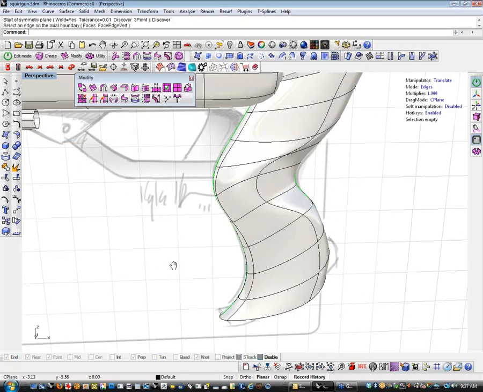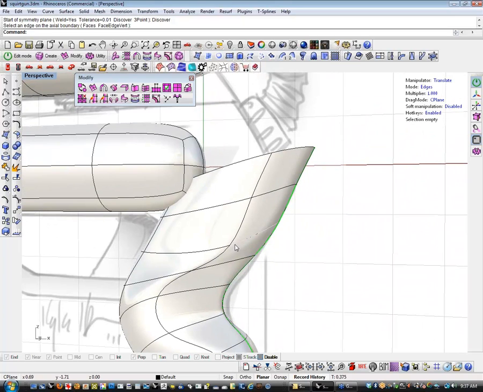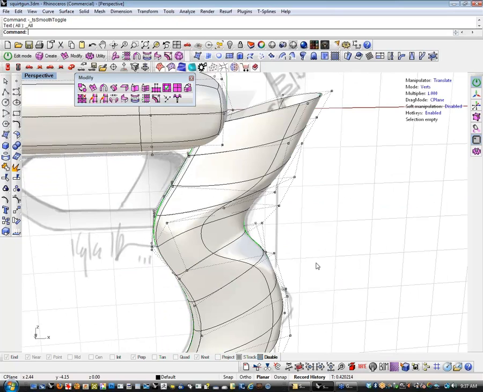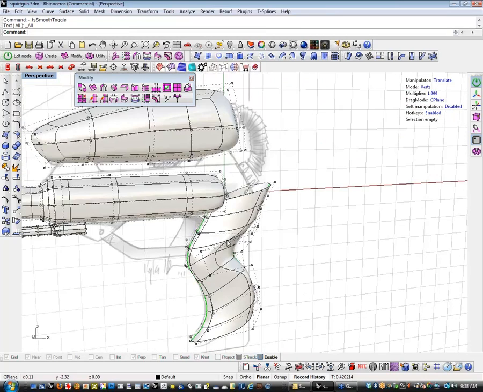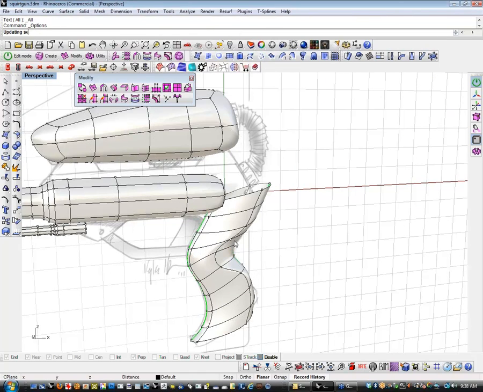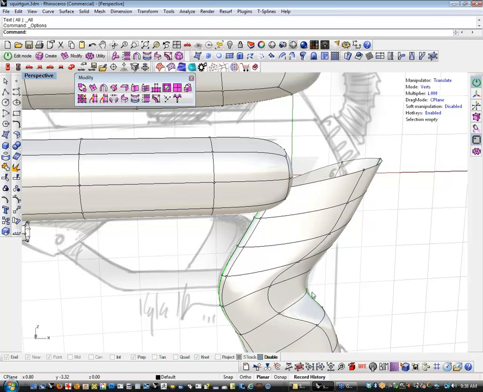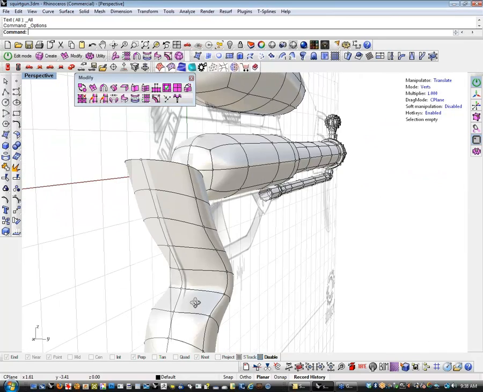And if we go to TS Shiny, you can really see how this stuff starts to line up, and go in and start making some adjustments. Now, in this case, you'll notice if I go back and forth to box mode, see how my points aren't moving? My points are right where they're supposed to be. In this case, it may be a little easier to edit this thing if my points were actually on the surface. So I'm going to go to my display, and I'm going to display my control points right on the surface. And they're going to jump to actually where the intersections are. And then that allows me to have a little bit closer direct input as to what I'm doing here.